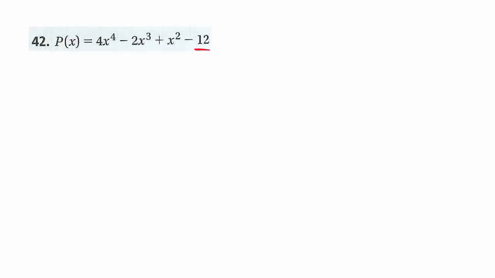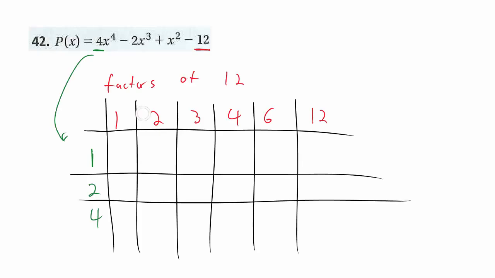All right, so the next one, we're going to take the factors of 12 and divide it by the factors of 4. So I like to list the factors of 12 on the top to remember that I'm dividing that. I'm always using that as the numerator. And these are not on top, they're on the side, but that reminds me that it's the denominator. So I just write down the quotients right here.